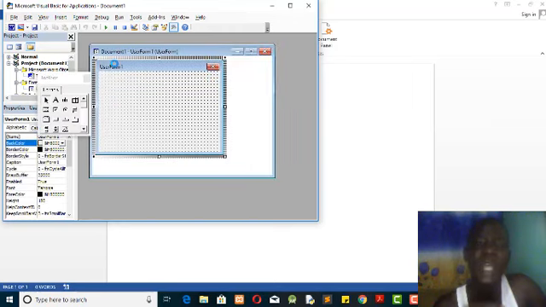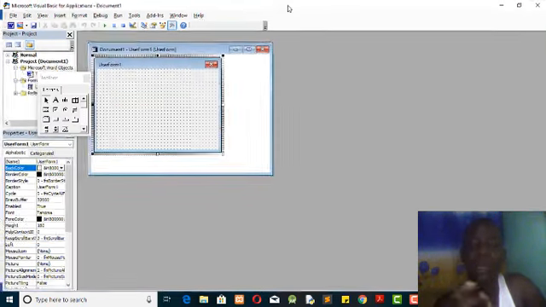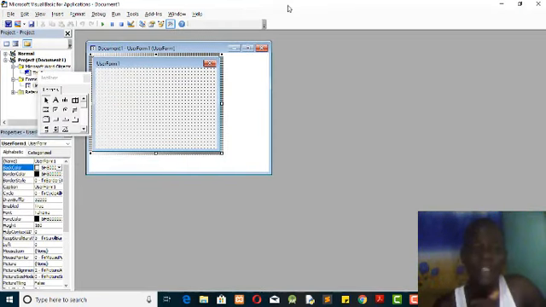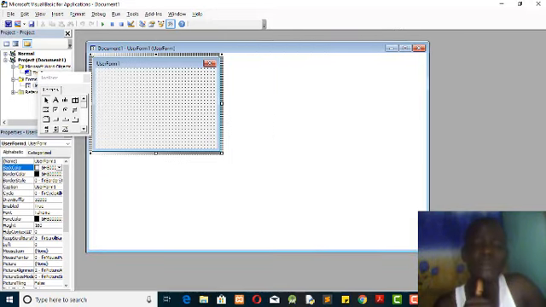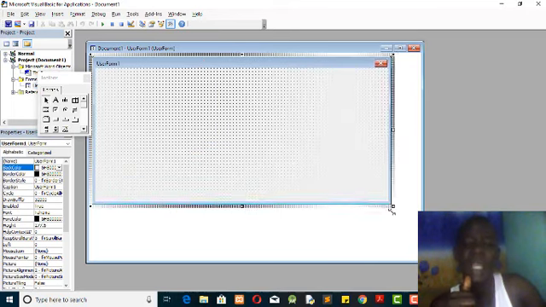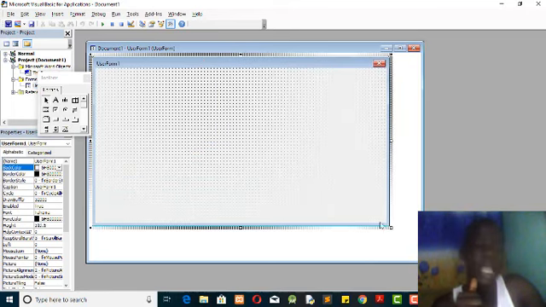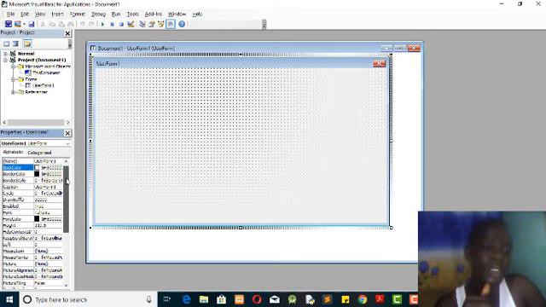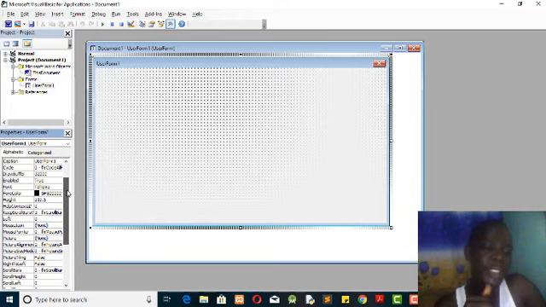The first user form we insert becomes Form 1. The first thing I'm going to do on this form is resize it to the size I need. I'll click on the form and go down here, where you always see the height of our form.